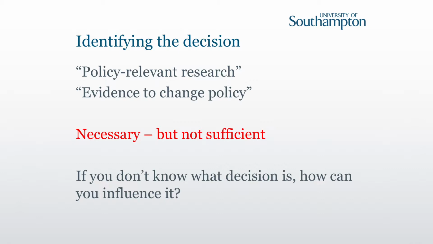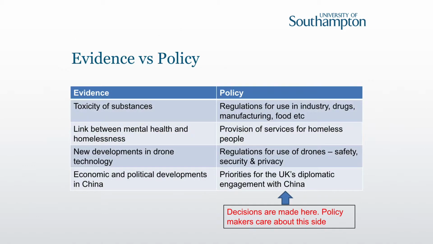If you don't know why your research, your evidence is useful to policymakers, it's very hard to then engage them and influence them about it, because they're not going to know. You're going to need to help them understand it. And this chart shows a little bit of the difference between evidence and policy.